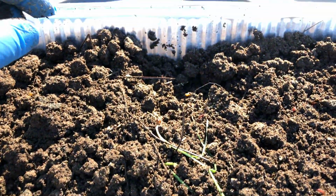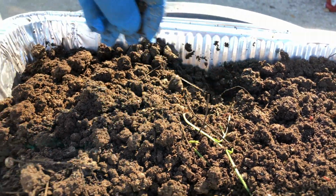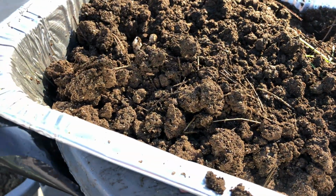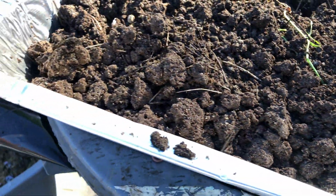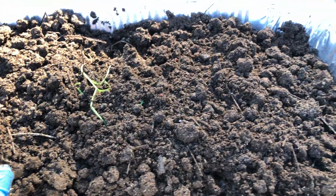There's another egg right there. And each one of those supposedly has 3 to 4 worms in it, if I'm reading correctly. So I'm just sorting through here, looking for that, letting these worms go down. As I see them, I pick them up. I'm not trying to get every single one of them, but I don't want to fill up my tote with this stuff here from Doty's.